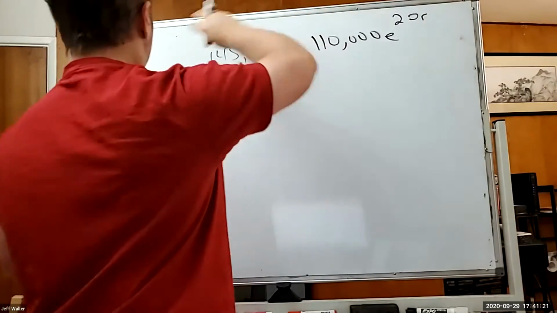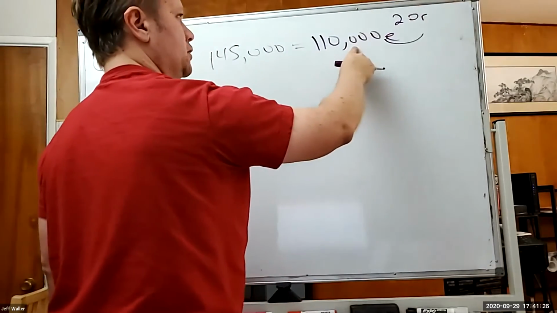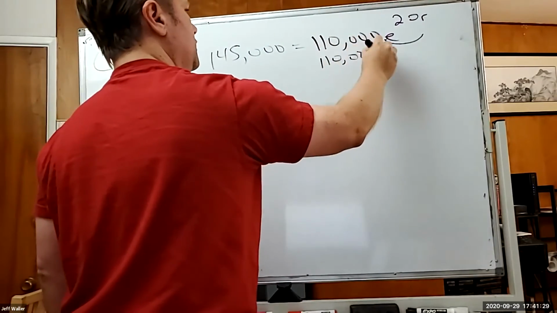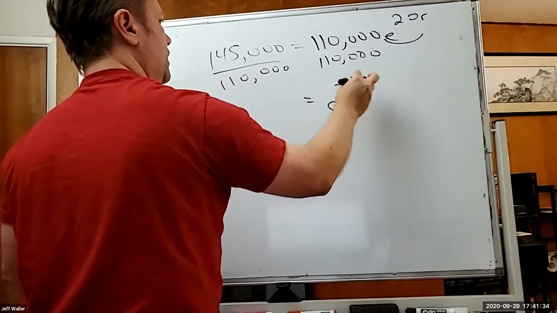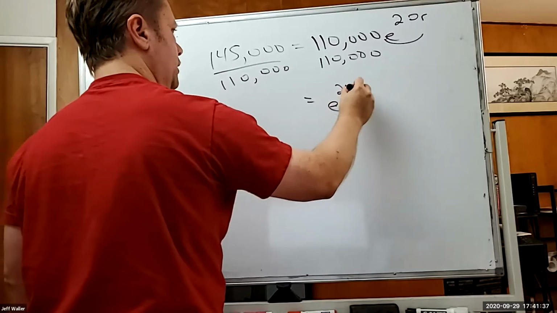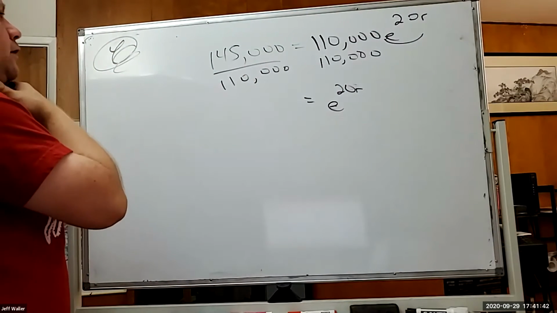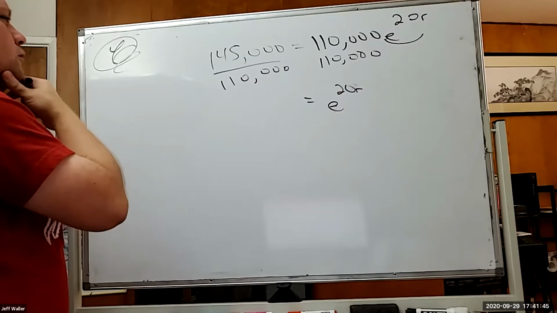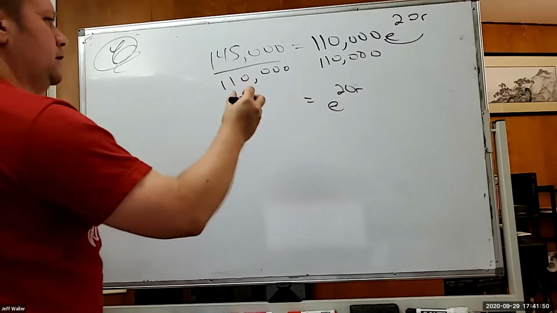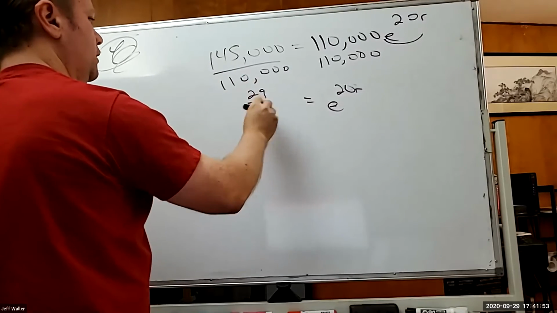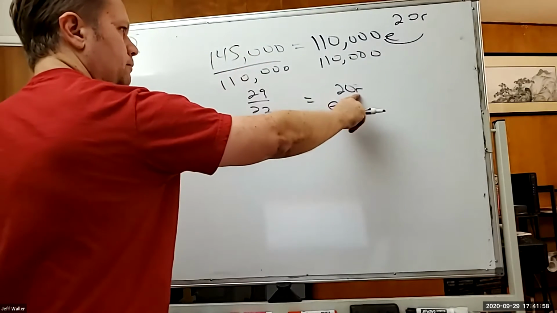So what do you always do when you're trying to solve an equation? You see where your variable is. It's in that little packet. You get rid of the rest of the stuff that's with it. That's what you always do. Because to undo this, it's going to require something more than I heard somebody suggest, right? So what is that going to be, Jeff? I don't know. 29 over 22. Is that right? Yes. It reduces to 29 over 22, I think. How do I kill that so I can solve for my R?